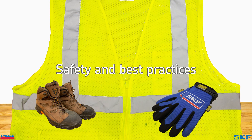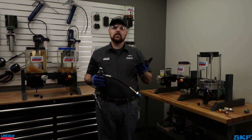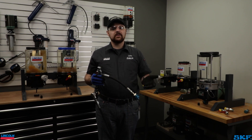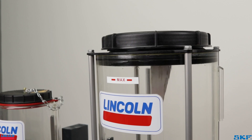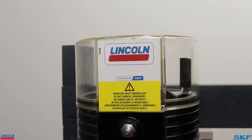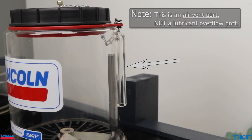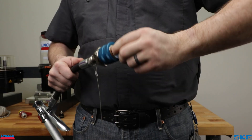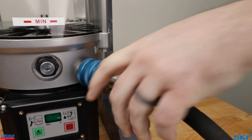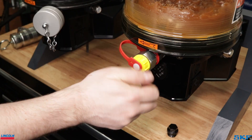Safety and best practices: first and most important, always wear personal protective equipment while working on any lubrication units. Never leave the unit unattended while filling, as there is a risk of overfilling and spillage. Most pump assemblies have a maximum fill line on the reservoir. If one is not visible, stop filling when the level reaches about 1 inch from the air vent port. Before you begin filling, wipe the mating surfaces clean before attaching a coupler or the tube assembly. After filling is complete, wipe off any caps and couplings before installation to reduce contamination.